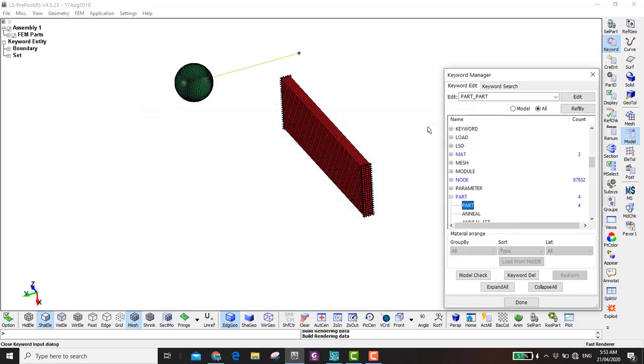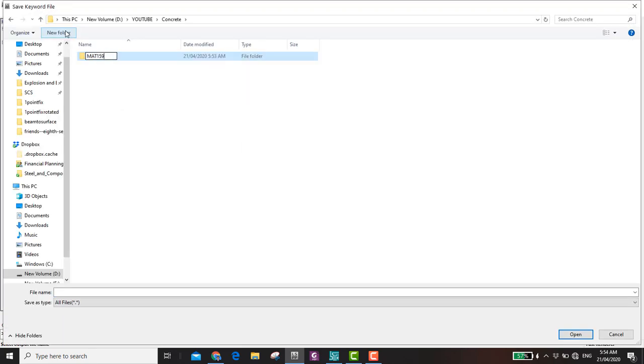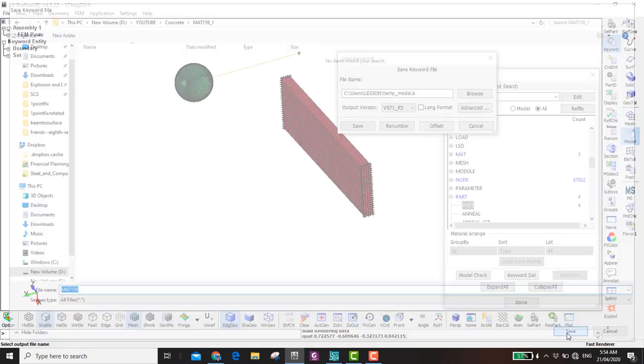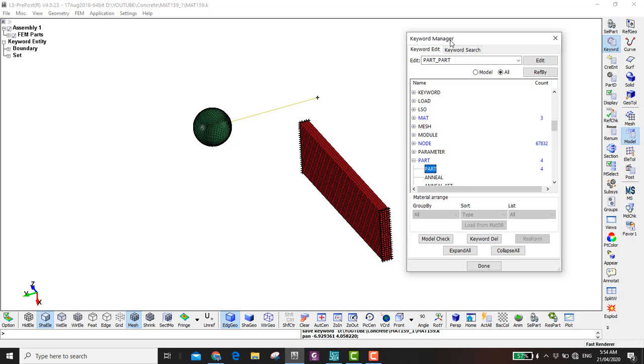Okay, so now just to be safe, I control S, I save it, mat 159, and then save. I save it just in case the software hangs in the middle of the way.